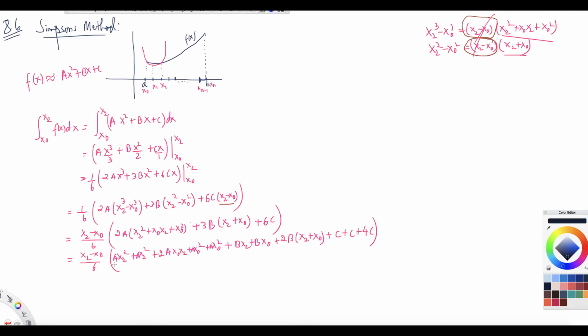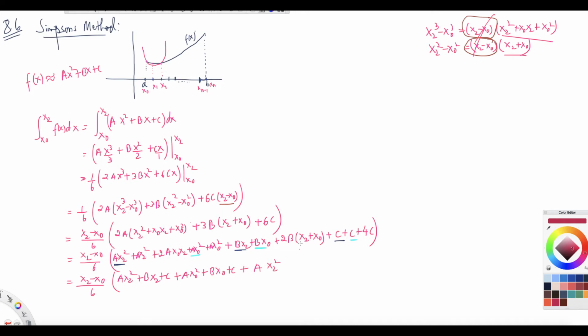All right. So what I'm doing next is, look at this, ax2 square and then bx2 plus one of the c. So you see that ax squared plus bx plus c will be one term. And then another term that I am going to underline is ax0 square plus bx0 plus c. I will write that one, and then I will write the remaining one. Let me use the same color here. So that will be (x2 minus x0) over 6, and then I'm writing them together: ax2 square plus bx2 plus c. I'm writing those underlined, and then plus the green underline next, ax0 square plus bx0 plus c. And now I want to write the remaining one.